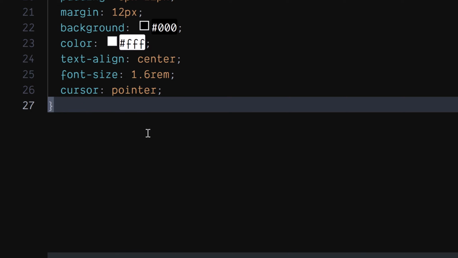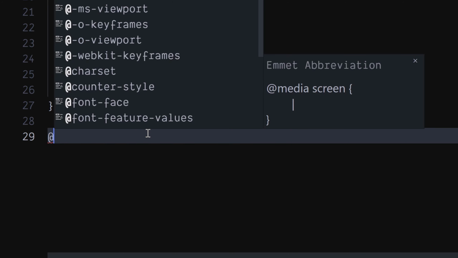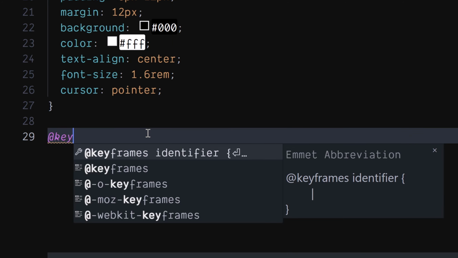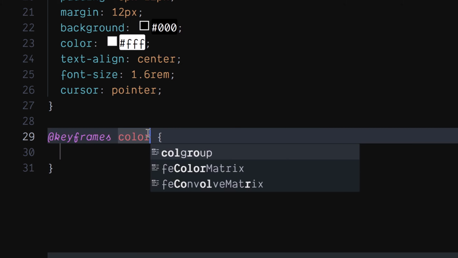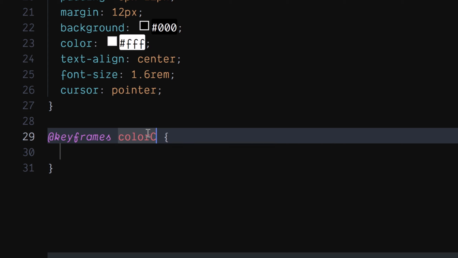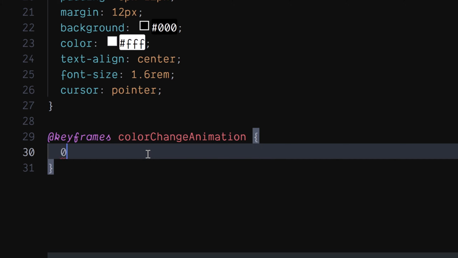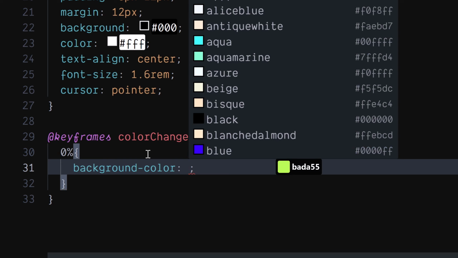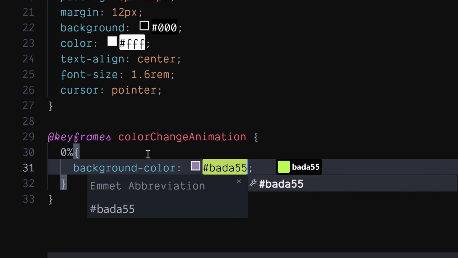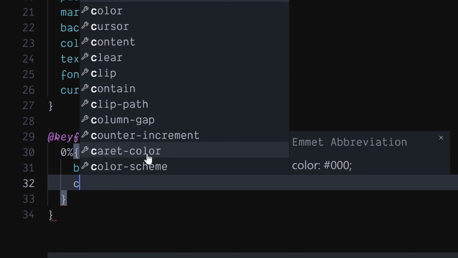Let's define a color change animation using the keyframes rule. It'll animate the background and font color of the element. At 0%, set background color to #BADA55.